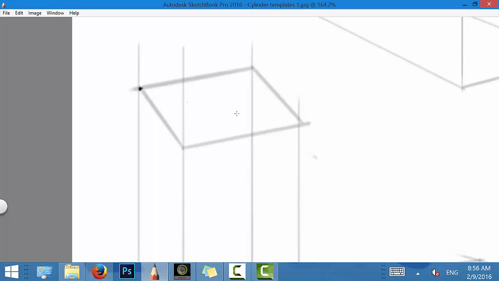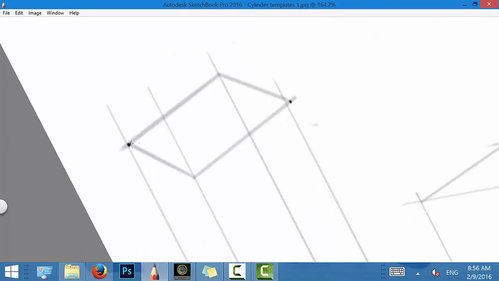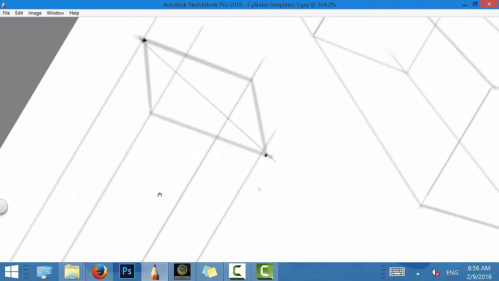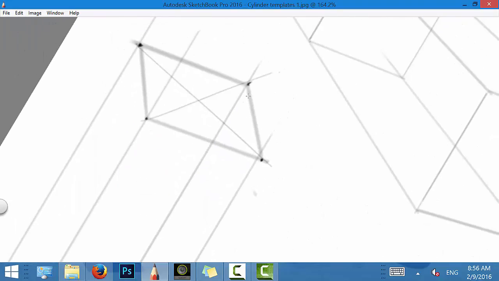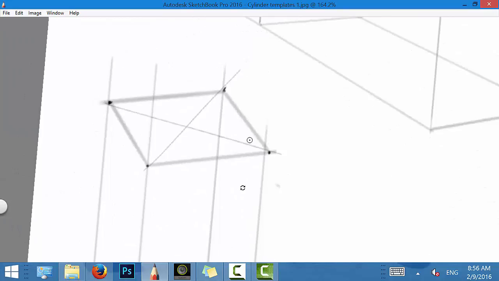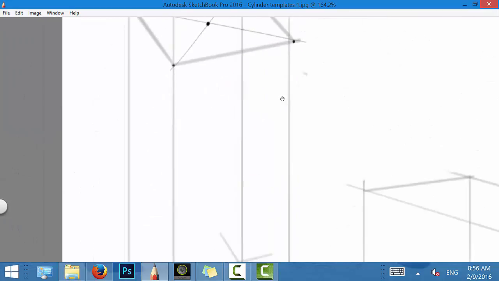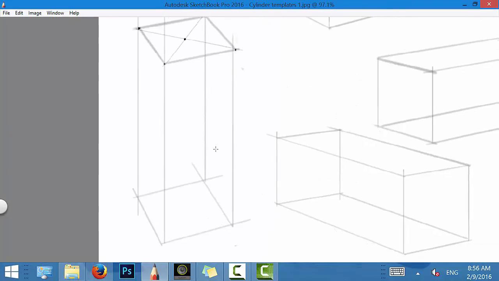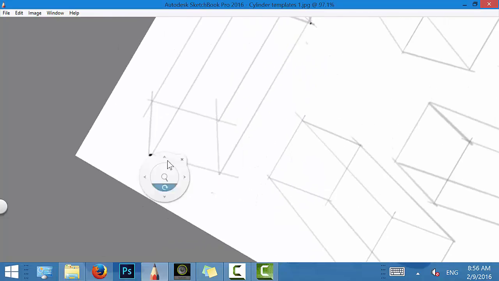Alright, so same thing. Find your points. Vertical's a little bit easier because my vanishing point is not, my axis is actually not going to the vanishing point, just going down.